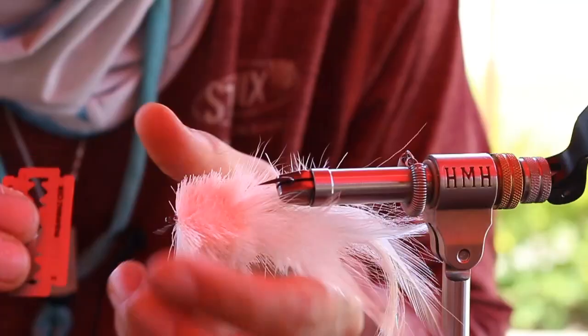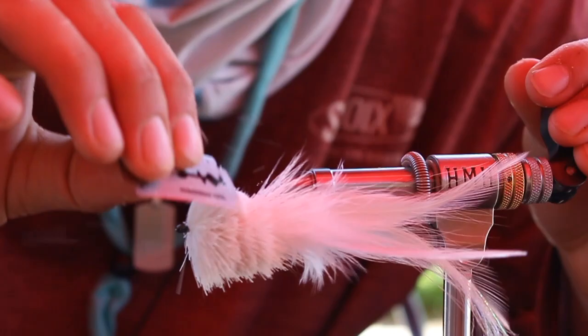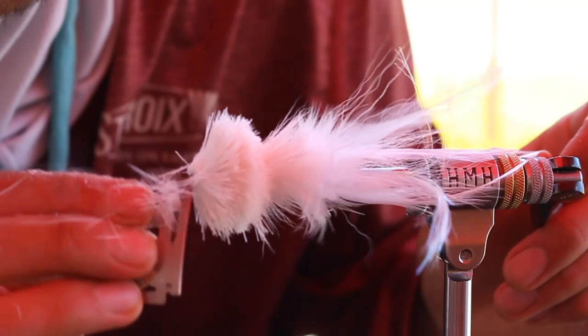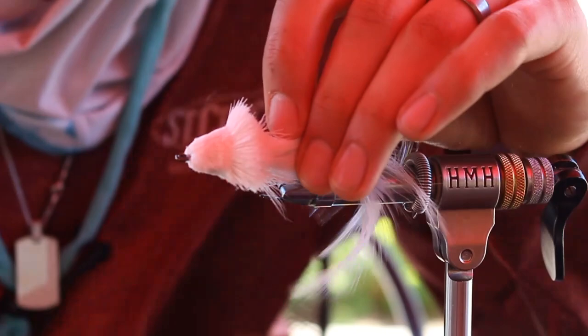Make sure that you got plenty of hook gap on that. Basically, you want to be as tight to that hook shank as you can without cutting your thread. Then I'm going to clean up my kind of collar area. That is a pretty legit Dahlberg diver head that took 3 minutes to trim. That's awesome. Just 3 minutes to trim that.